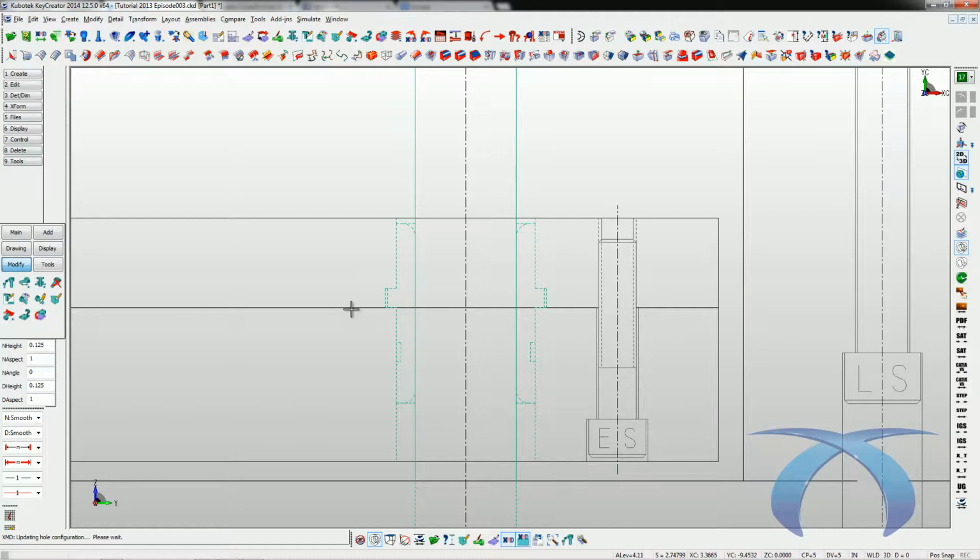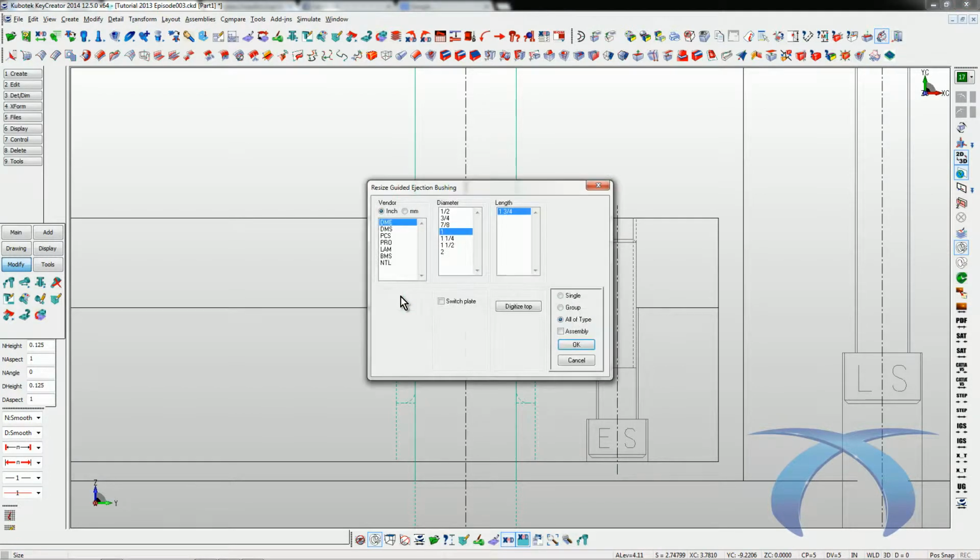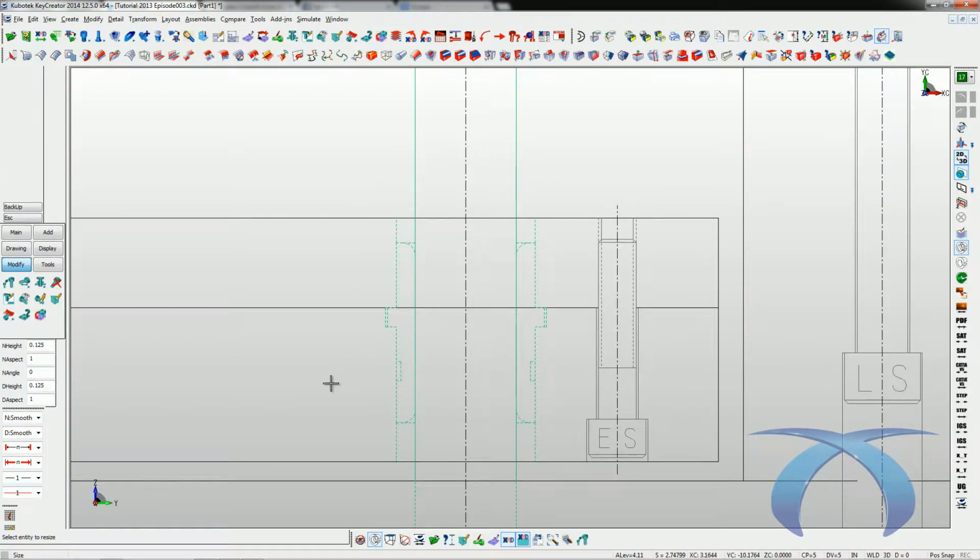We'd be flipping the plate over just to do the bushing. So if you put the bushing in the retainer plate, you almost always have ejector pins and whatnot. What we can do, though, is, let's say we do want it the other way, we can click here and say switch plate, and we'll say olive type, and it moves it right down to the ejector plate. I'm not actually physically moving anything, I'm just telling the software how I want it to be.